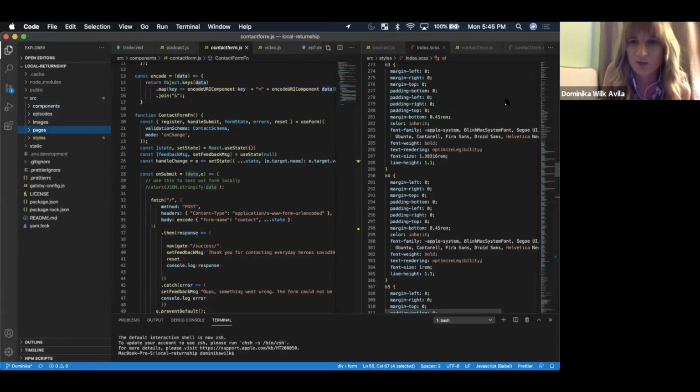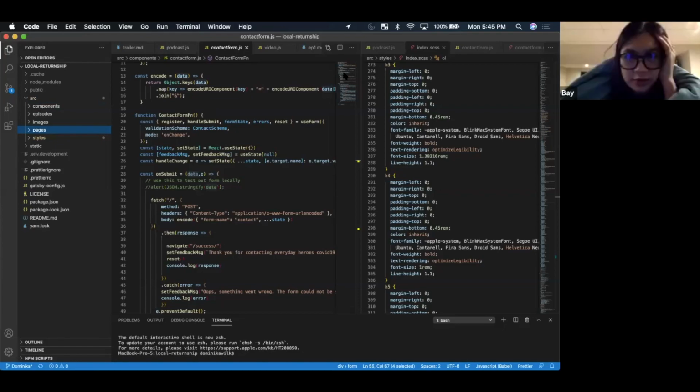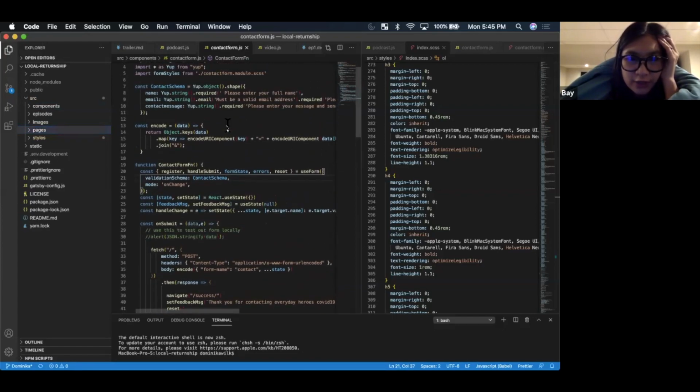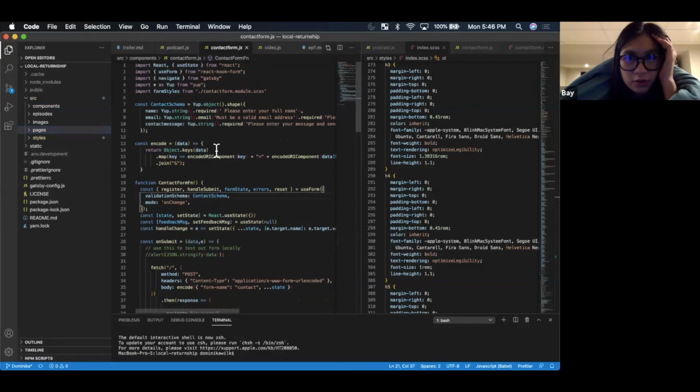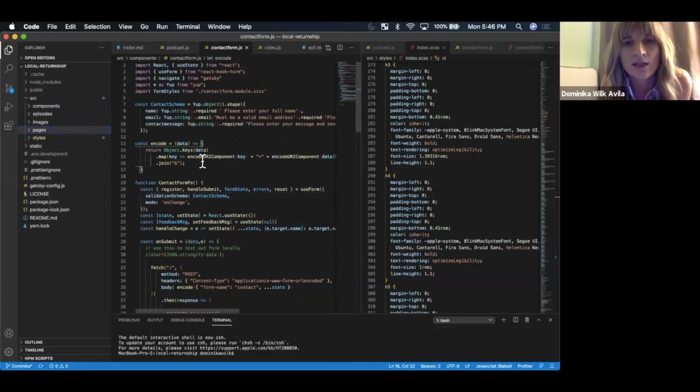But yeah, are there any more questions or anything else anyone would like to see? The routing, how do you do the routing? Yeah. Do you use React routing? I think actually that stuff is also handled by Netlify, because I actually didn't have to do any routing. Oh. Yeah.